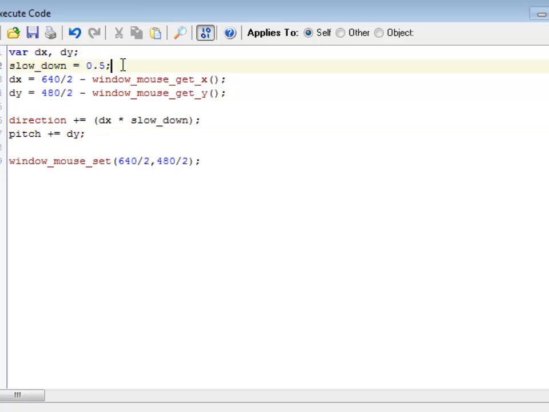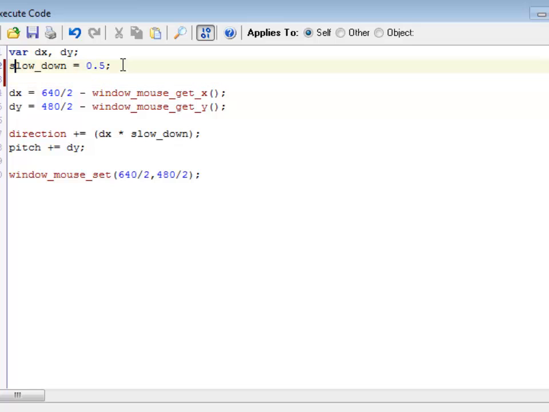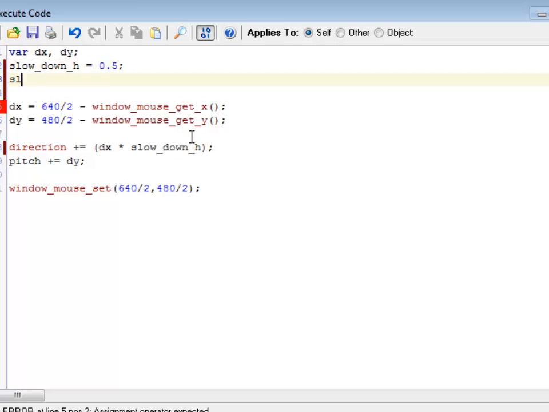Once again, I'm going to change this to slow down H for horizontal, because I'm going to need a slow down vertical one pretty badly here. I'm going to try like 0.1, because that was pretty extreme. So pitch is plus equal to dy times slow down vertical.